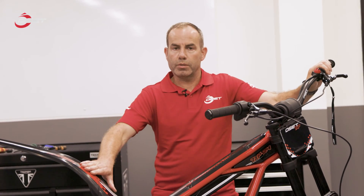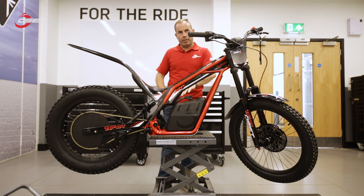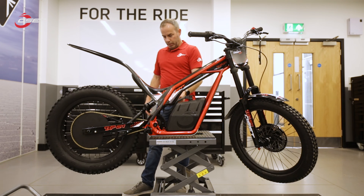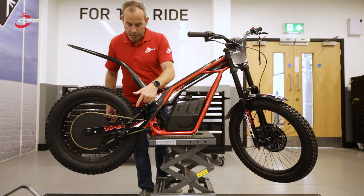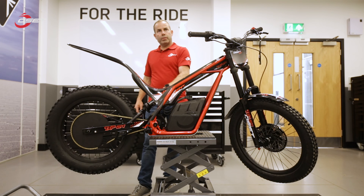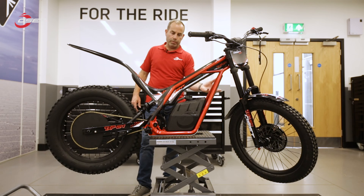The aim of this video is to demonstrate how we remove the motor from the frame. To do that, I'll need to remove the battery, disconnect the electronics from the motor — so I need access to the electrics underneath this cover — remove the footrests on both sides, and remove the chain off the front sprocket. Once I've done all of that, the motor is held in place by four bolts on either side, and once I remove those, the motor just rolls out the front.